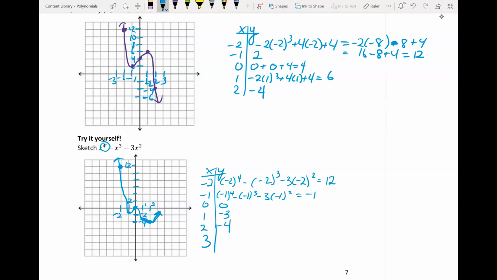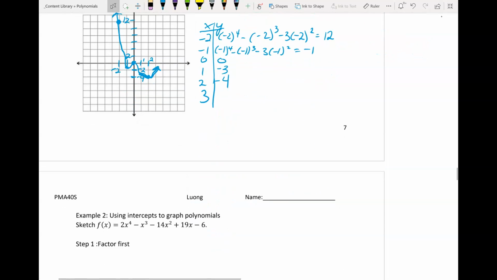So I didn't find the coordinate for when x is equal to 3, and that's fine because I just need to know the overall shape. They're not super picky about stuff like that in the provincial exam, as long as you have 2 to 3 points, which I have provided, and that is enough. So we already have the general shape, and that's good.